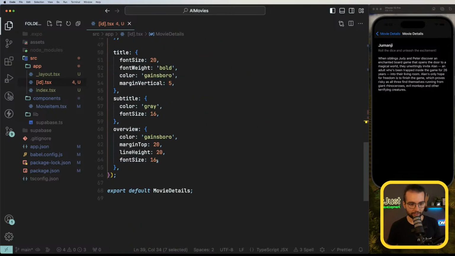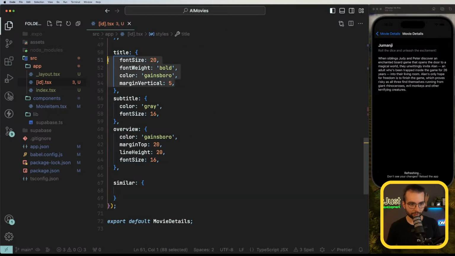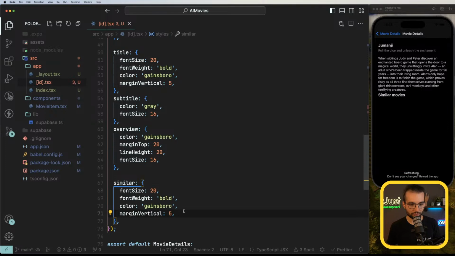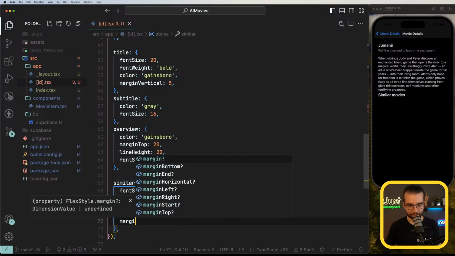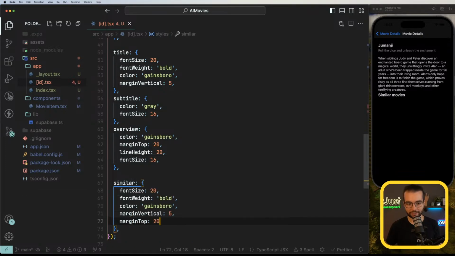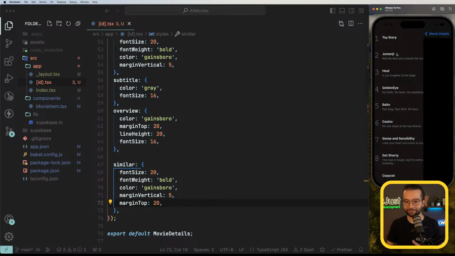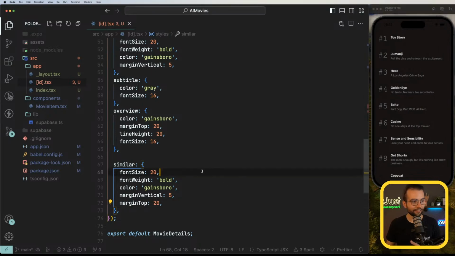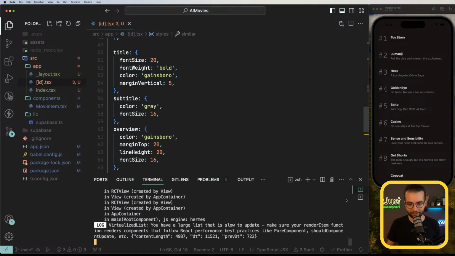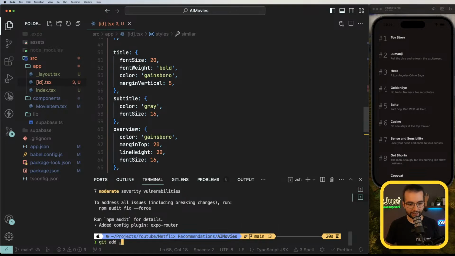I can style it very similar to our title, but I'm gonna also add, I don't know, margin top 20. So that's our front-end side. I'm gonna go ahead and do a git add here.